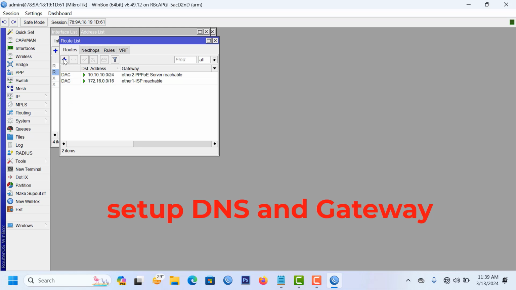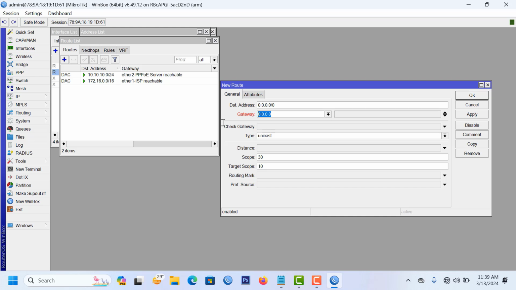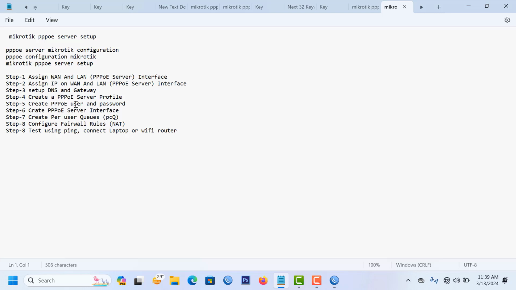Then the gateway, that means the default route. This gateway address is provided by your ISP. You can get it from your ISP. Then apply, then OK.